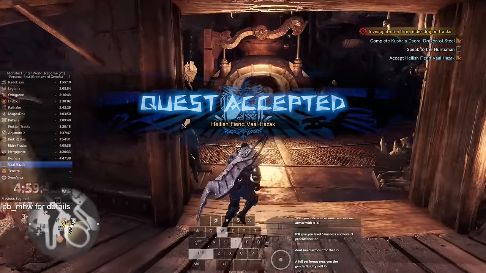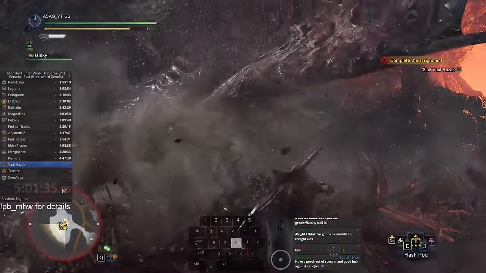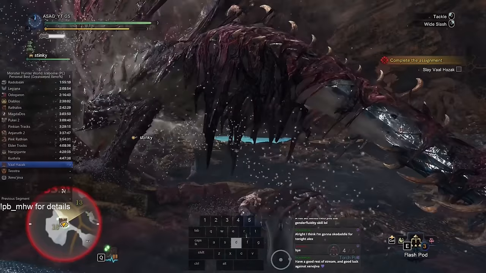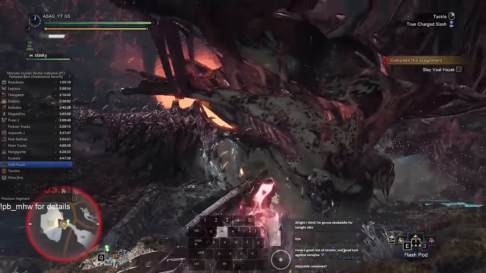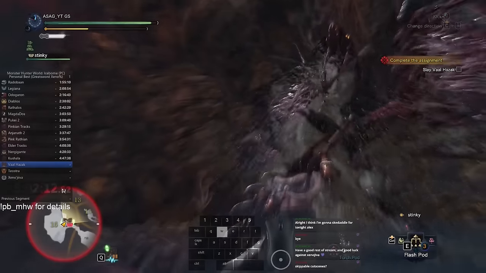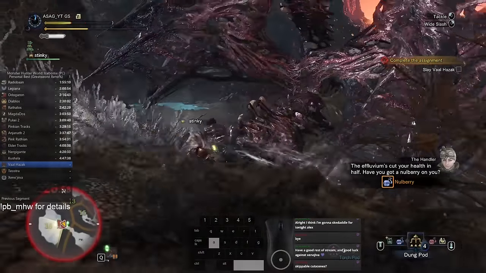I'm gonna see if I can make a piece of Kushala Daora gear. I cannot, of course. This might be the gear I'm walking into Xenojiva with. Thank you. It did not work out. What the fuck do you mean? Hello?